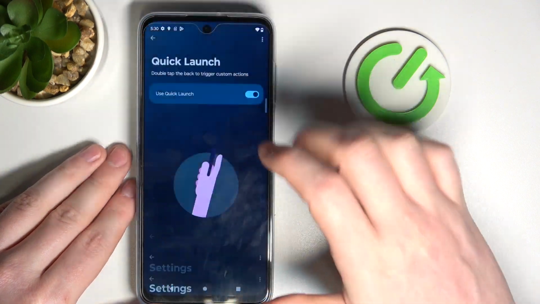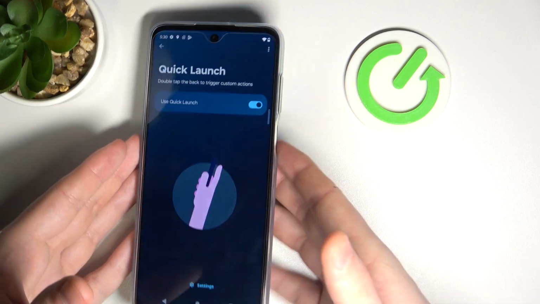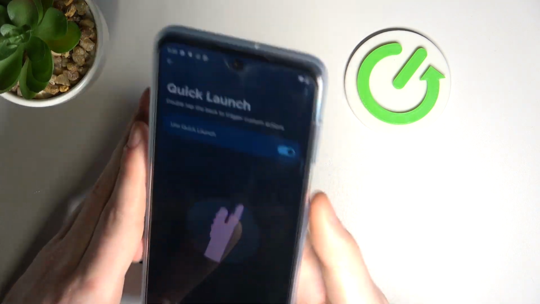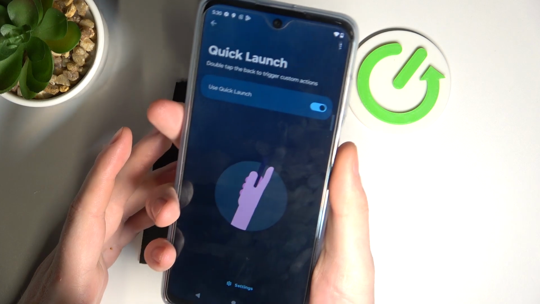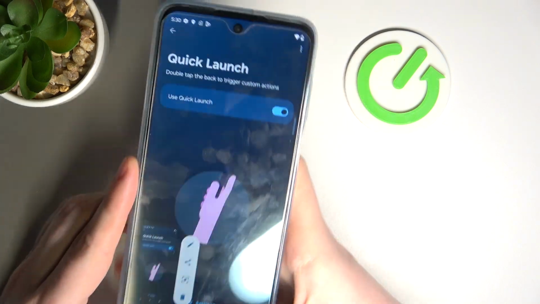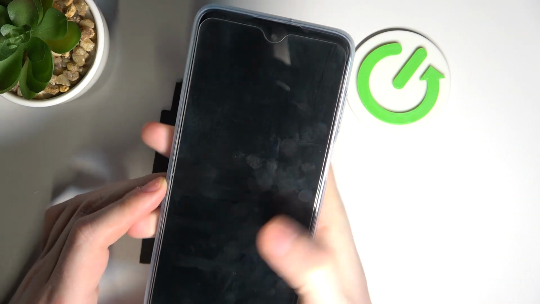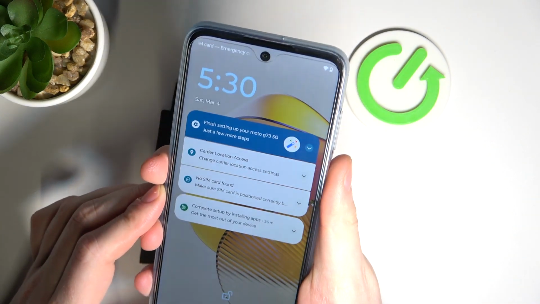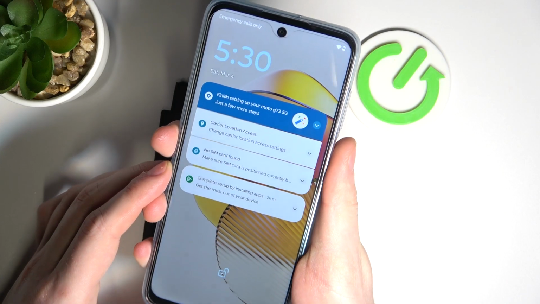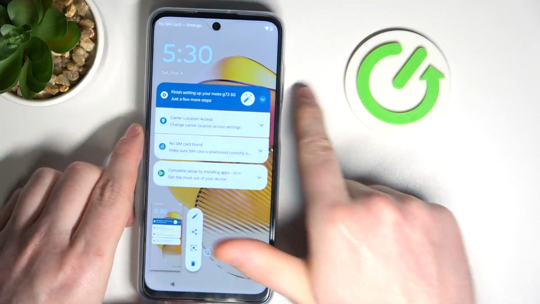Let's go with screenshot. Okay, so we just need to double tap back of our phone, and on the unlocked phone it should work fine. Yep. And when we lock it, let's try waking it up, and then okay, this one works on your lock screen.